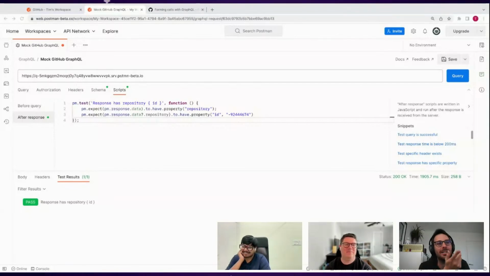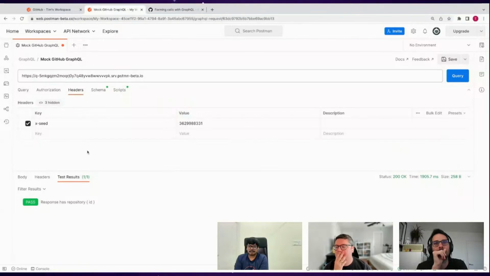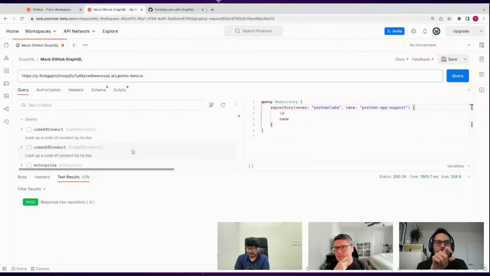I didn't. So mock servers in Postman isn't new. We've had mock servers for other types of requests for a little while, and whenever I demo it, people are always pretty impressed or pretty interested in using it, because there's a lot of advantages. One is not hitting a production API, or just working on your own side, etc. That customizable header, like the x-seed one, is very interesting. So it makes it that you do not have to save all your type of responses. You just need to keep the seed, and then use that as your header.